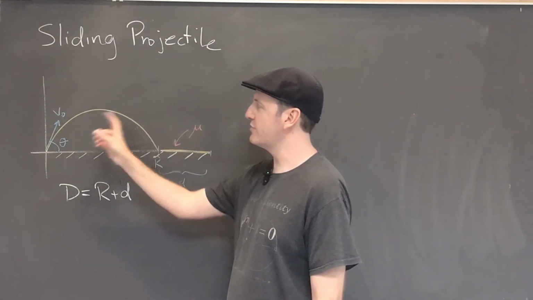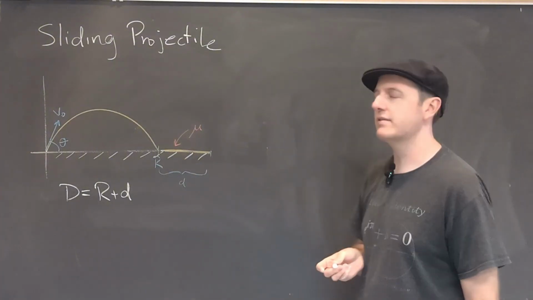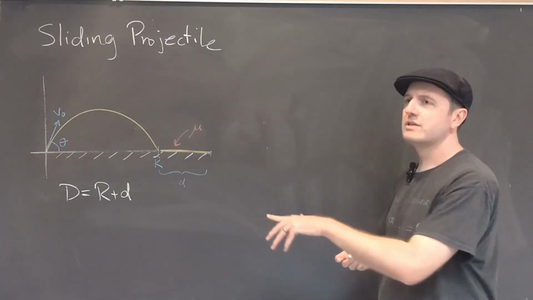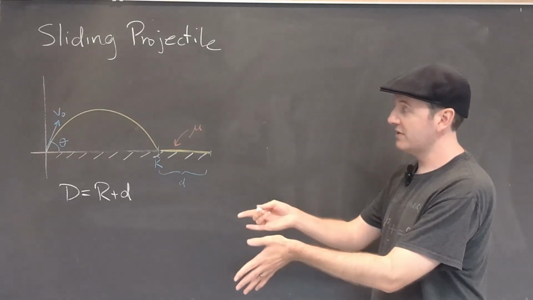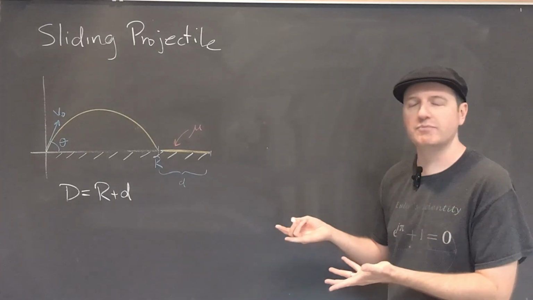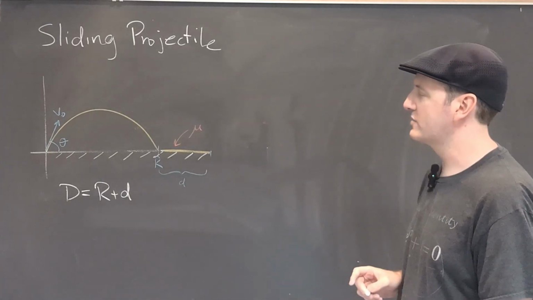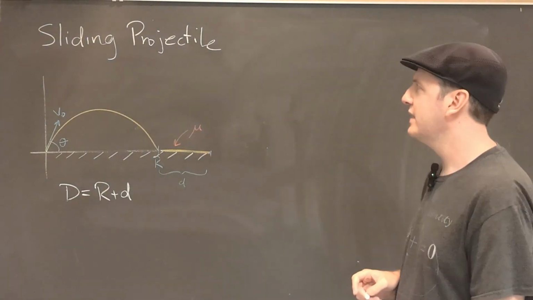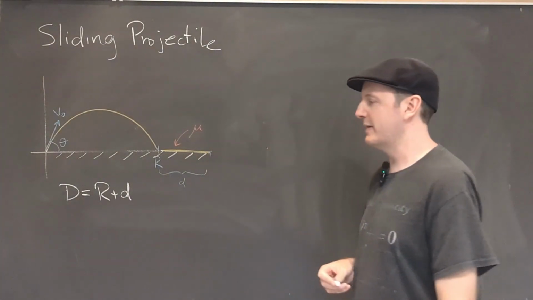We know there's no acceleration during the flight. We're assuming no drag or anything like that. But the impact with the ground is going to deliver a horizontal impulse to the left because of the friction with the ground. And then, of course, it'll maintain that velocity as it slides along. So we're going to have to calculate what that new velocity component in the x direction is. And to do that, I'm going to invoke the impulse momentum theorem.